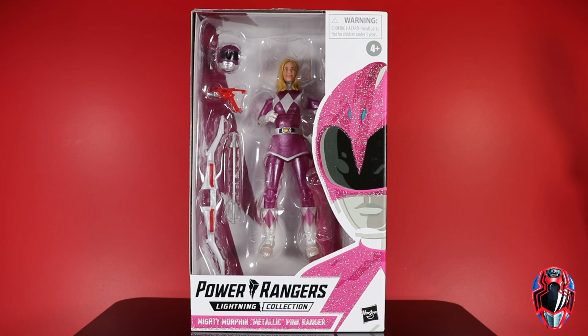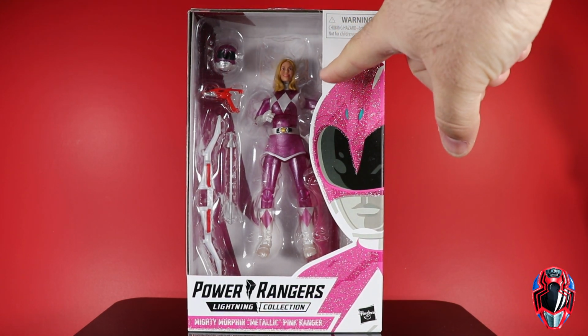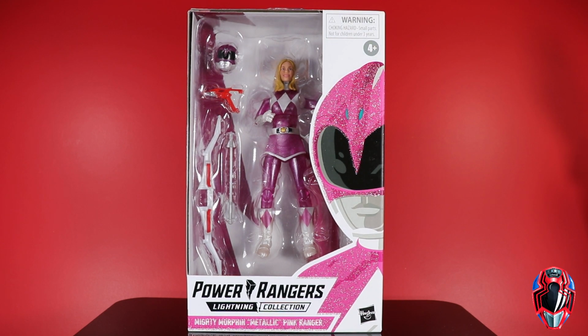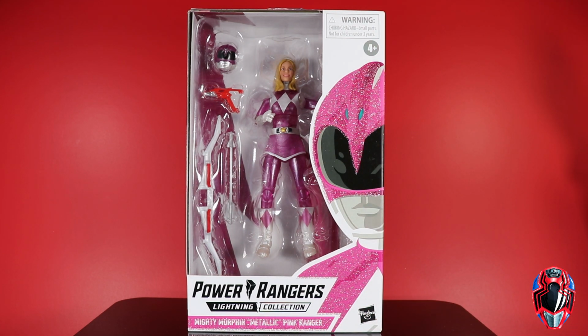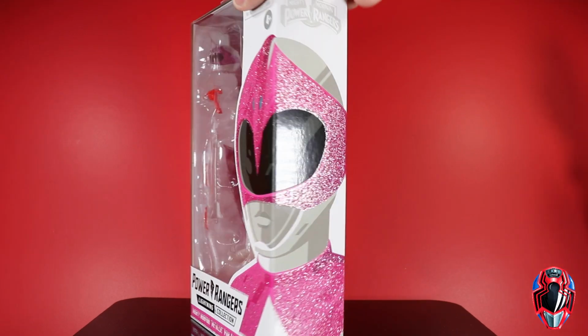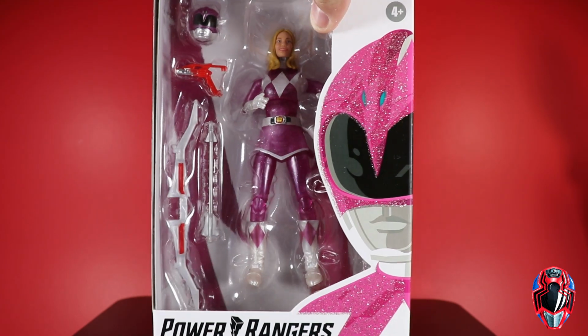The packaging is really awesome, but I'm just now noticing on my packaging the glitter effect that they put onto the box is slightly off from where it should be. So I have a pink line right there that does not have the glitter, and even down here you can see it's just ever so slightly off. But it is a really cool concept that they put that glitter into the packaging, as you could see the texture of it. So that is a nice touch.